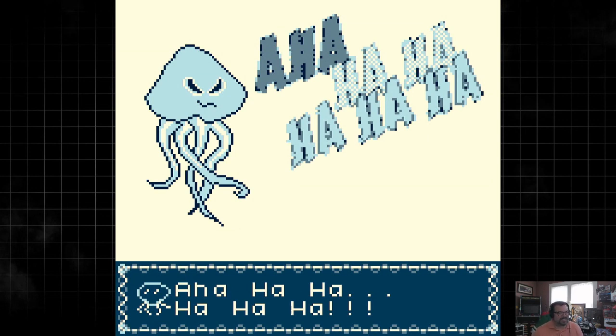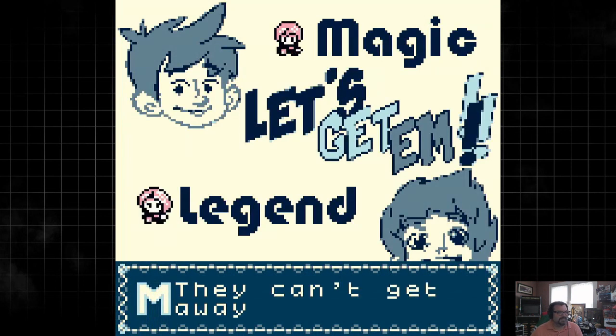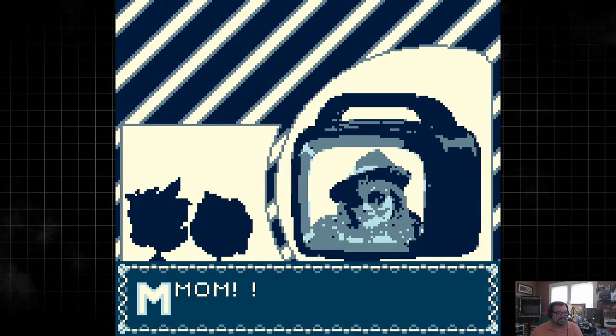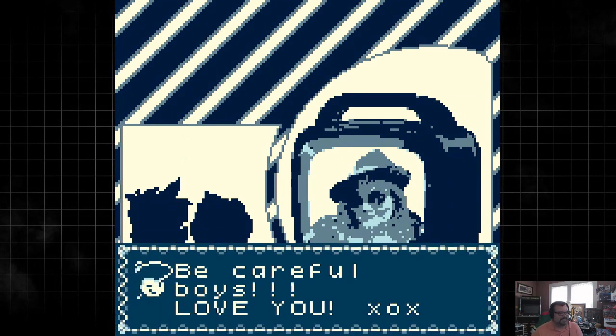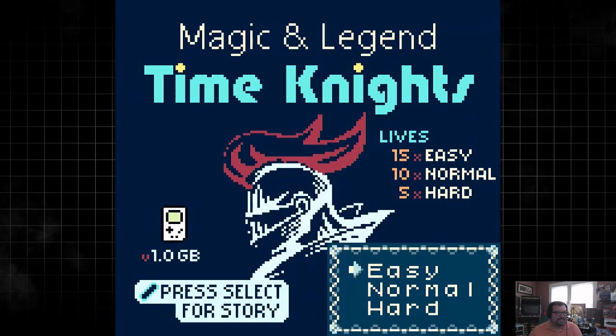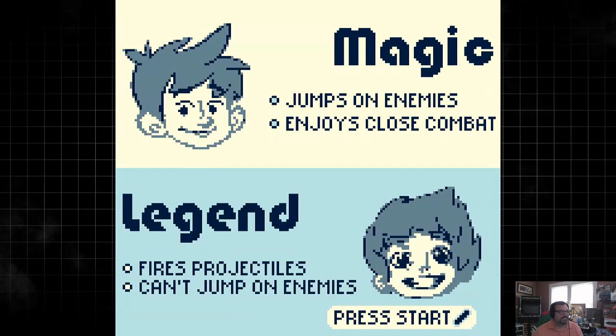I like the comic font thing. That's pretty cool. Magic and Legend are like, let's go. Let's do this. They can't get away with this. It's pretty cool. It's neat. Like, mom calls them on like a telecorder or something like that. It's like, be careful. All right. So we're gonna go with, I guess we just go normal. All right. Magic jumps on enemy, enjoys close combat. The Legend fires projectiles and can't jump on enemies. That is the thing we have to remember.